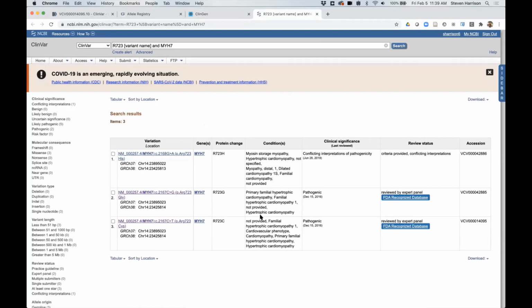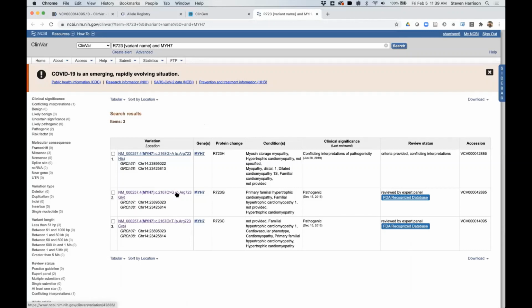And I can see, so the interface had said that there were 2 other variants in this codon, and you can see my search result is giving me 3, and that's because it is also including the variant that I'm already assessing, which is the bottom variant here. This is the one that I'm already in the process of interpreting, so that's why we're seeing 3 results here.